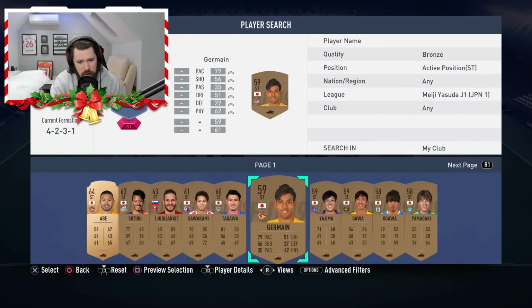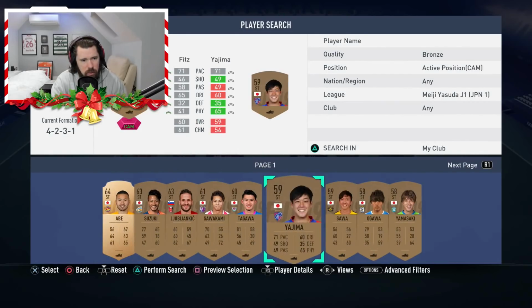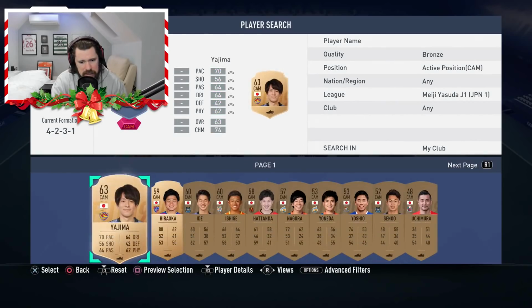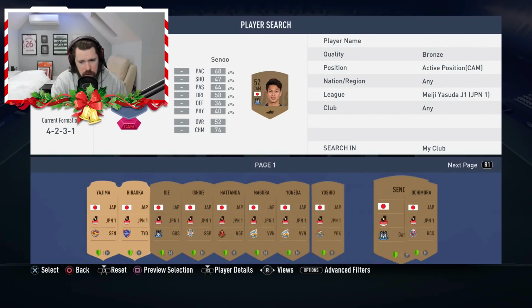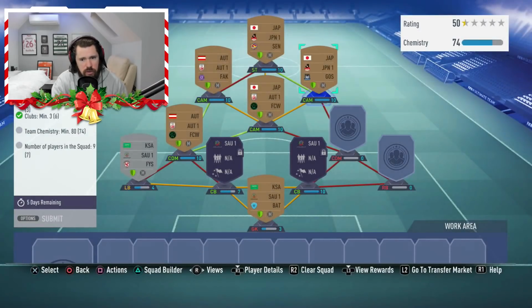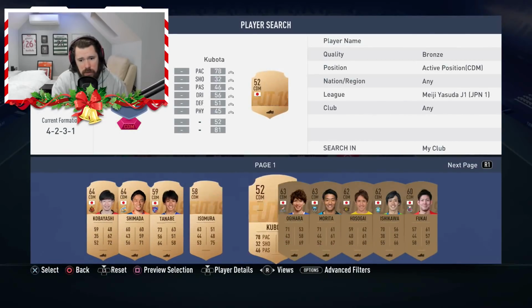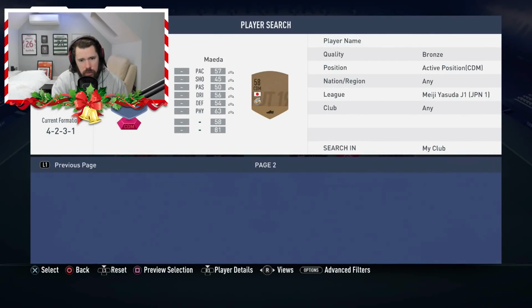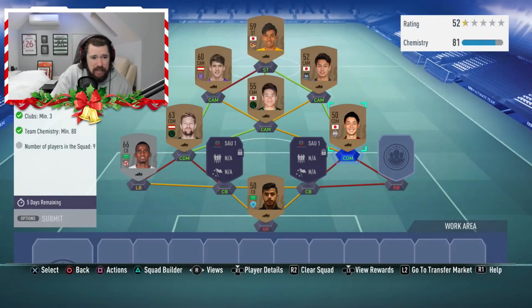We'll go for... What club is this? Vegalta. Vegalta can go in there. A Japanese cam, hopefully from Vegalta as well. It doesn't really matter, does it? Let's throw that guy in there. That's 74 chemistry. And then a Japanese CDM, I want the lowest rated dude, so we'll pop the 50 rated guy in there. And that's that. That's our chemistry done.